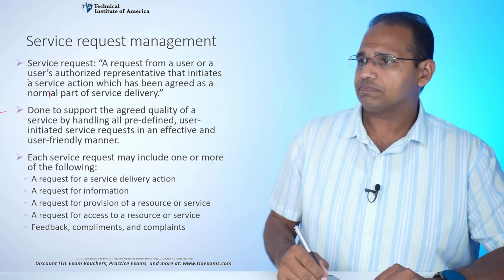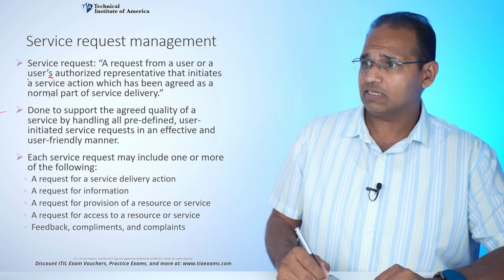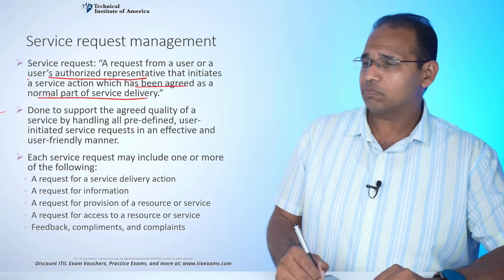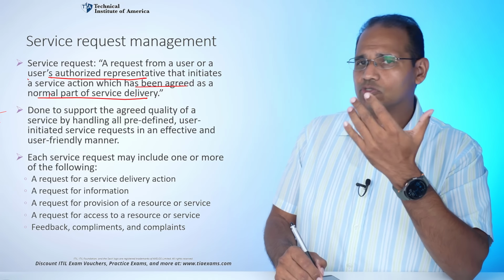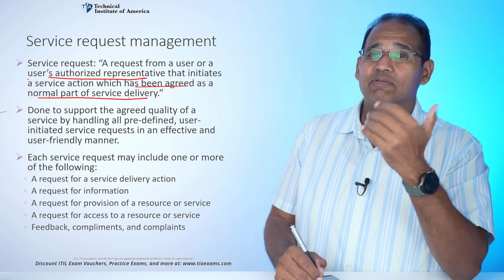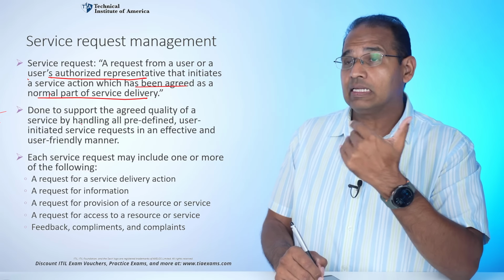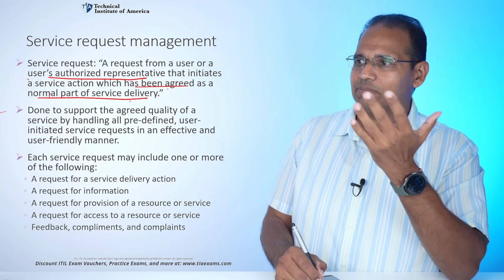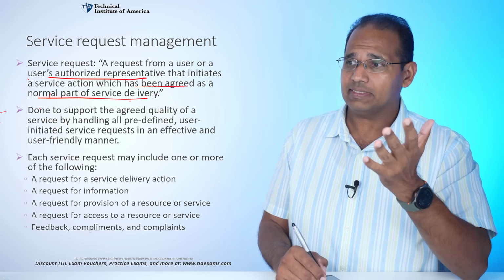So what are we talking about here? Well, service request is a request from a user or a user's authorized representative, maybe the user's manager, that initiates a service action which has been agreed as a normal part of service delivery. This is important to understand. When somebody requests a particular service from us, maybe an access to an application or a printer, do they already have a pre-agreement from that? Generally, when given access to information, for example, information security would have had to approve of that. Generally, when we do service requests, that action has been agreed as part of it. If it's not, it may have to go through information security, and that's a whole other separate process.